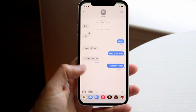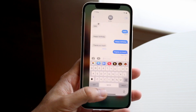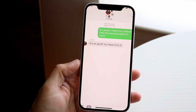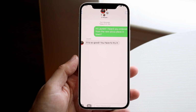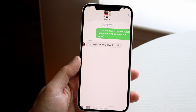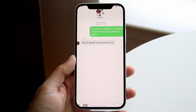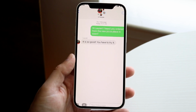Now, another thing to keep in mind is that sometimes the person you're texting, the one receiving the message, can have some issues where they are the ones that don't have signal, or they are the ones who don't have an iPhone, or whatever the case is. If that ends up being the case, then all you'll have to do is pretty much wait it out until either they get better signal, or maybe they want to switch to an iPhone or Android, whatever the case is, then they can go ahead and do that. But that is usually the main reason.